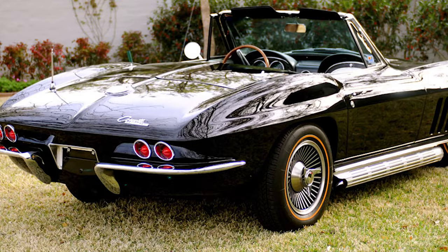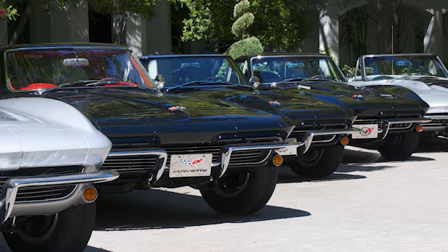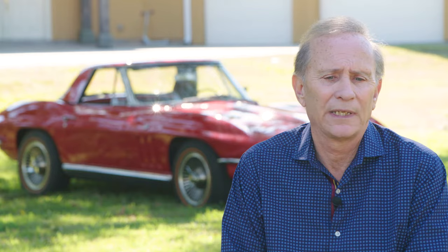For a great many Corvette enthusiasts, no era of Corvette history can compare to the short period of the second generation, 1963 to 1967, commonly referred to as the mid-years. These are the cars that started all of that — the start of the mid-year era. And there are only about seven left in the world, with these three together, matching numbers and beautifully restored.